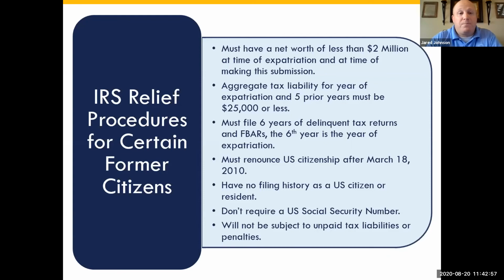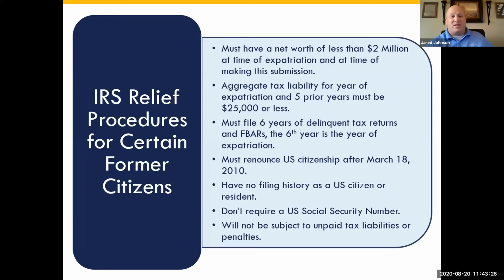Go ahead, Ben. So even if you never got a social security number? Even if you never got a social security number, normally before this program, you would have to go get one. Or if you decide not to use this program, you would have to go get one to meet your U.S. filing obligations. You'd have to contact your consulate, apply for a social security number. And it does happen, unfortunately.